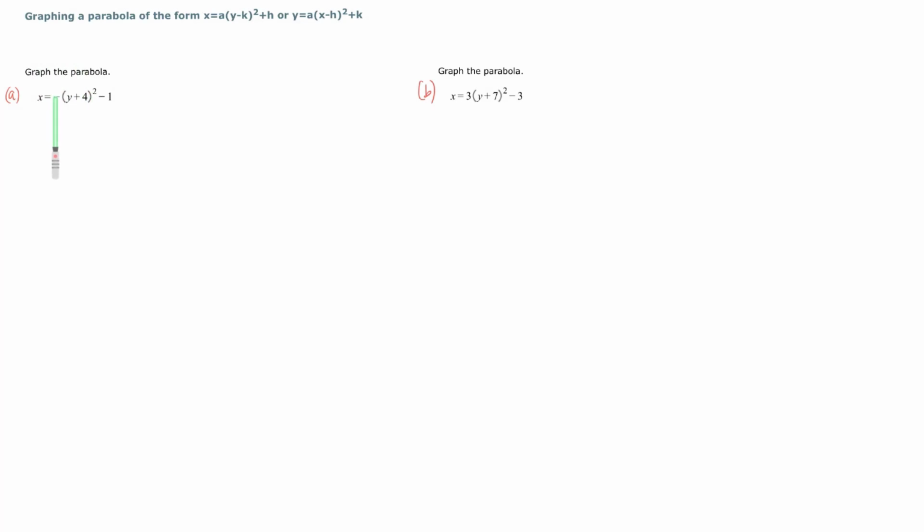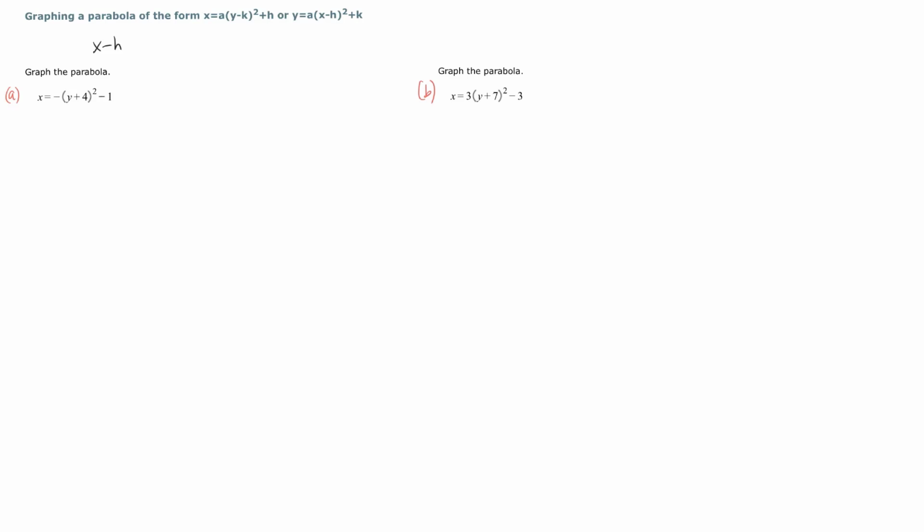Let's go ahead and graph these two parabolas. First thing you want to do is get this into a familiar form. I actually like to move the h over. So remember that there are four definitions of a parabola. And so I'm going to write one of them. One of them looks like this.